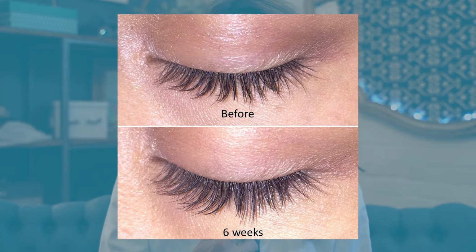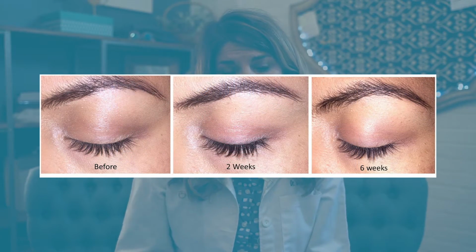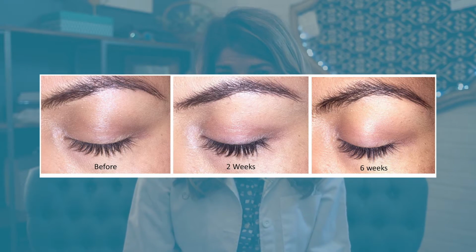It works much like a prescription Latisse would. It helps the lashes grow. It's a formula that's been proven. We can show you some before and after shots from Zoria's marketing, but it does a really, really good job of lengthening lashes naturally. Which brings me to my next type of lash lengthener, the prescription version.